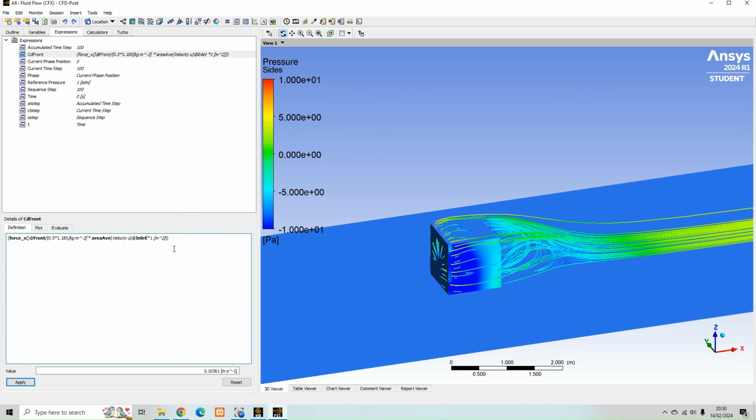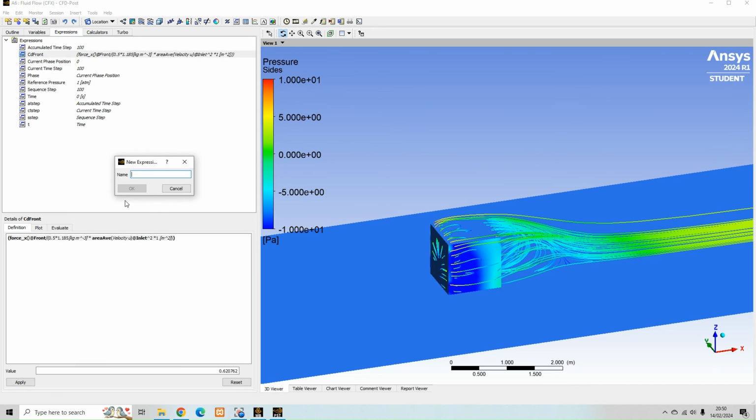You see, there's a mistake here. I only put the velocity, I haven't actually squared the velocity. So we're getting a meter squared left over. That's fine, we can just run that through the squared. And there you go. We've got a force coefficient, well, drag coefficient of 0.62 on the front face.